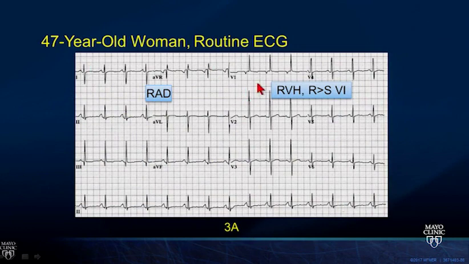The quick check here, because sometimes when you see this sort of reversed R wave progression, is could this be dextrocardia? Look at 1 and AVR. If it's dextrocardia, AVR is positive, as in the P wave is positive in AVR because the vectors are switched. Same for 1. So here the P wave is going from the right shoulder down towards the left foot. Okay, so it's not dextrocardia. And then you couple that with the large R wave in V1 and the right axis deviation, it's right ventricular hypertrophy. But when you first look at this, you could be forgiven that this could be dextrocardia when in fact it's not.